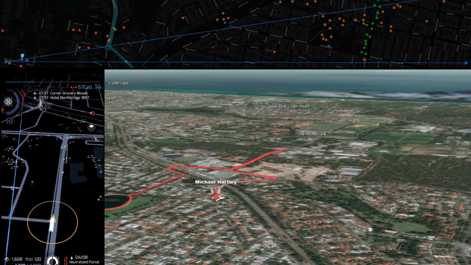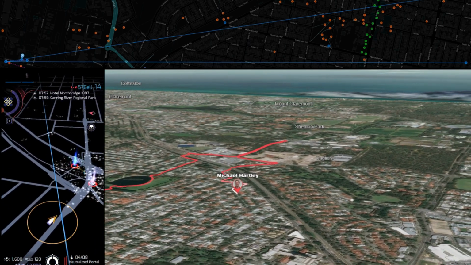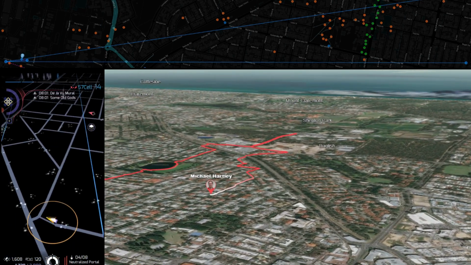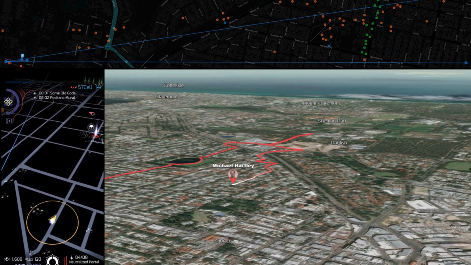Because the wedge is so thin, and because this is not really a very portal dense area, I have to go almost more than halfway back to get to the next portal in the plan.